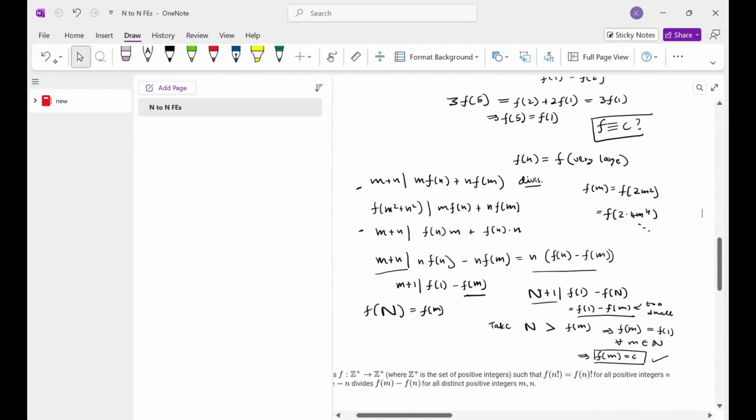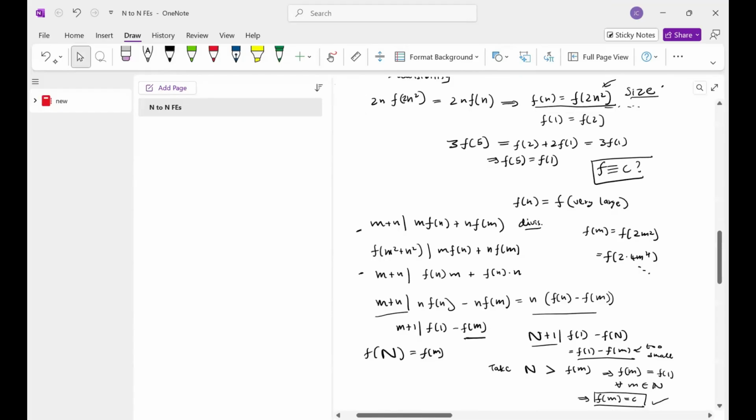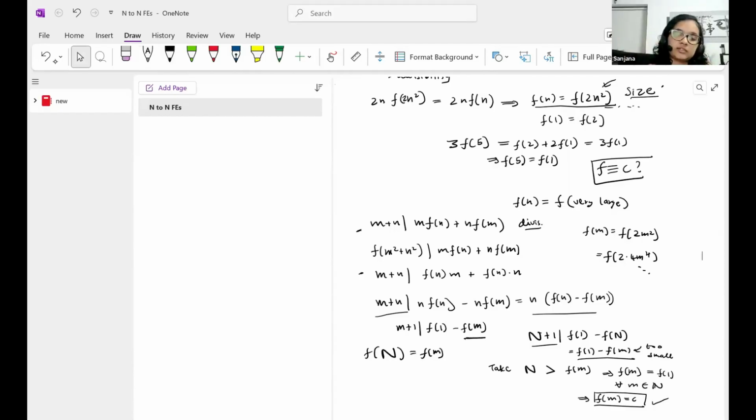Don't we know that f of n is already the constant because we get it from 1, right? 1 to n square, 2 into 1 square, and so on. No, but m need not be something you get in that sequence, right? Like from the one sequence, you get f of 1 is equal to f of 2, then this is equal to f of 8, then f of 128 or something like that. But this does not cover all integers. Okay.